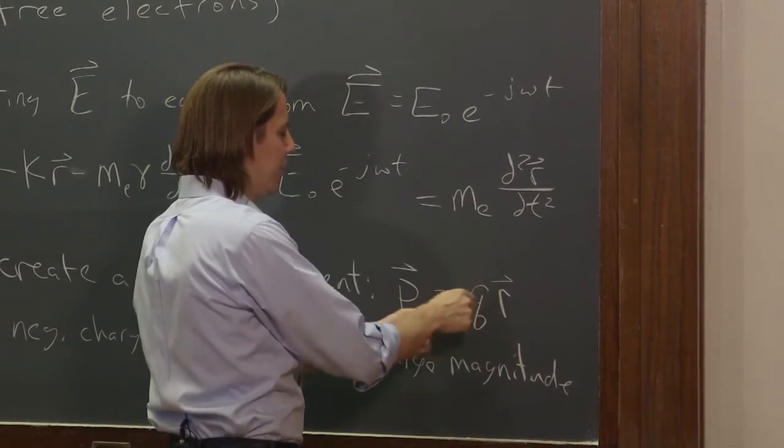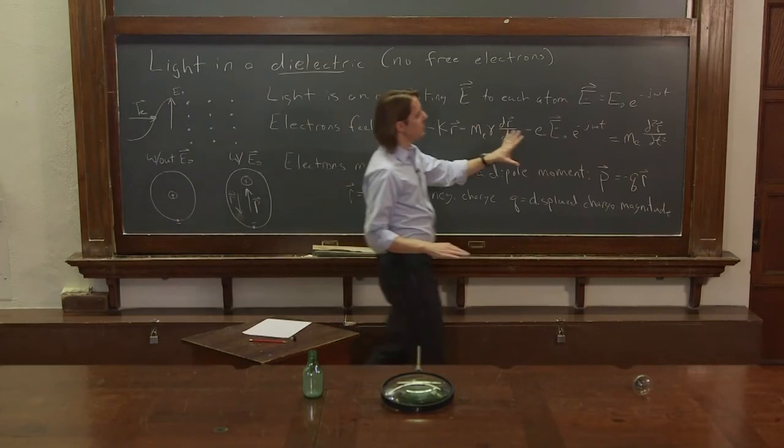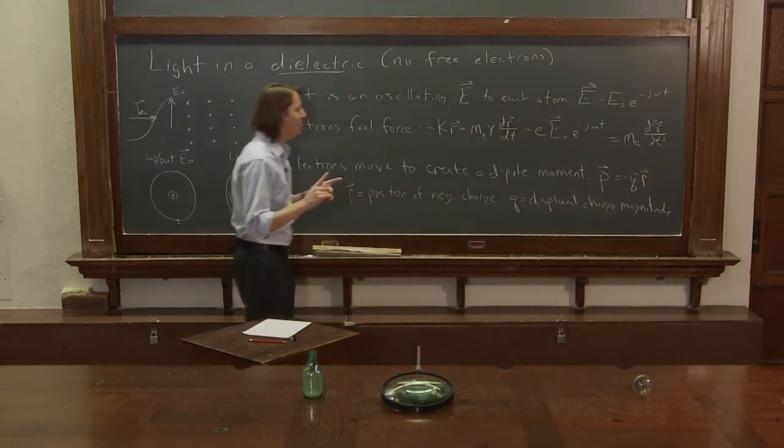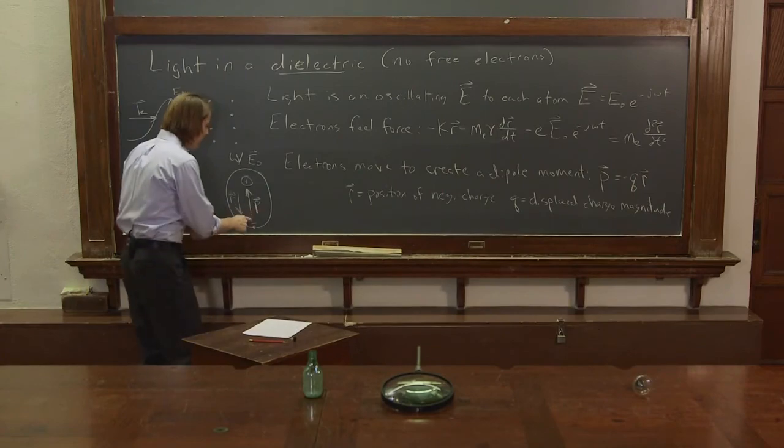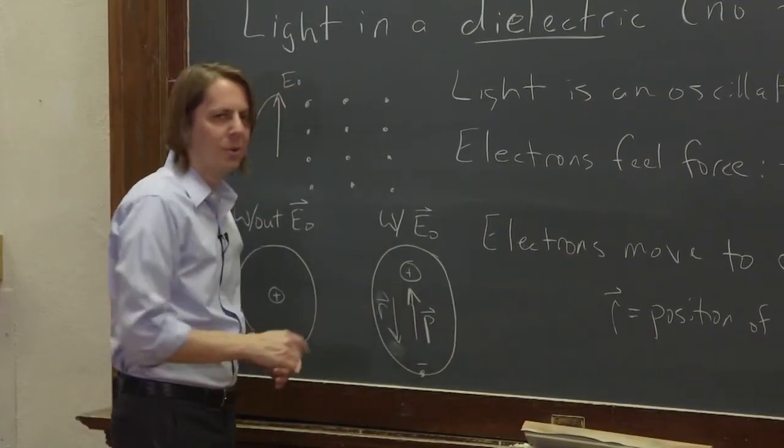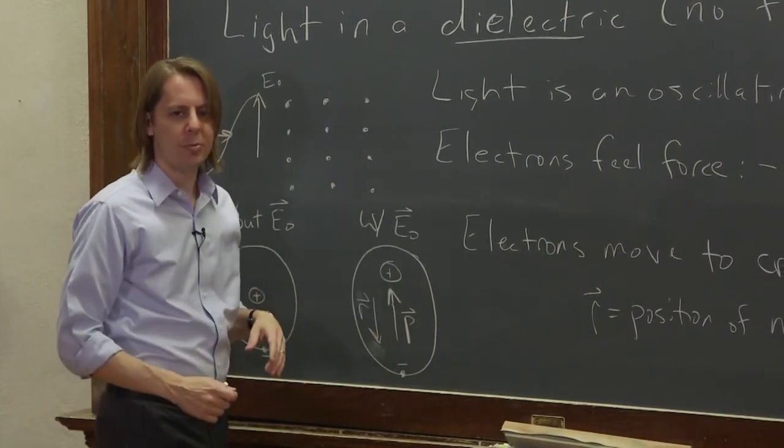This could be the magnitude or the charge. The matter might not be a negative there. Very confusing. But whatever notation a book uses, be sure you figure out what they mean by all these values. But then know that no matter how they define it, everybody agrees. The dipole moment is the vector from the negative to the positive. And its magnitude is how much charge and how much was it displaced.